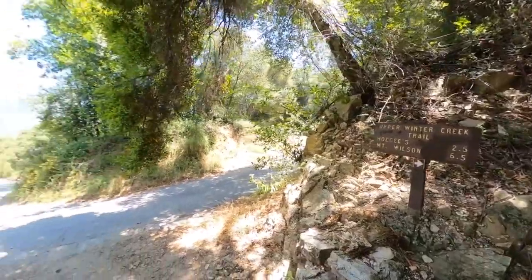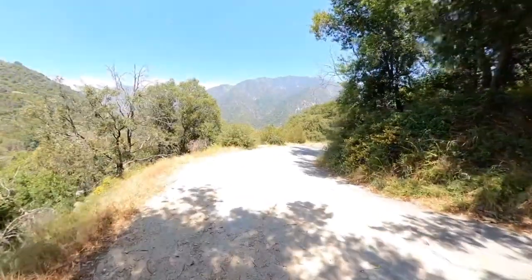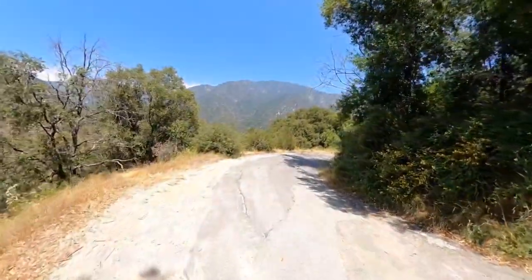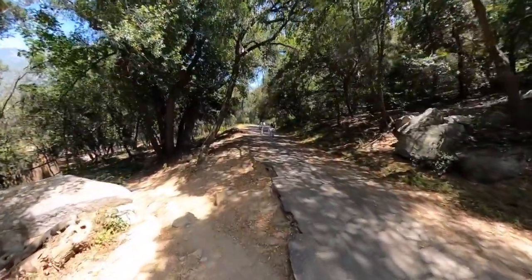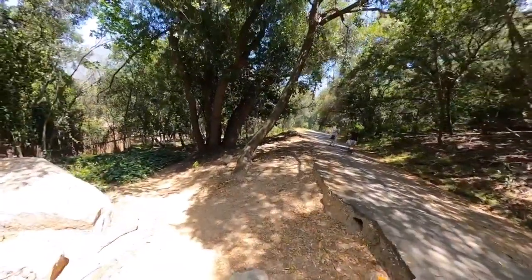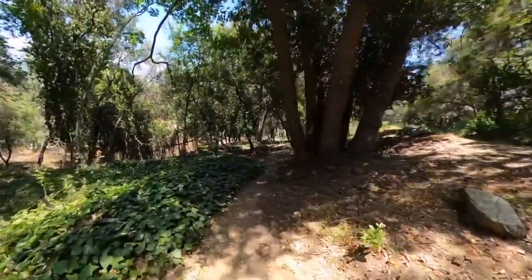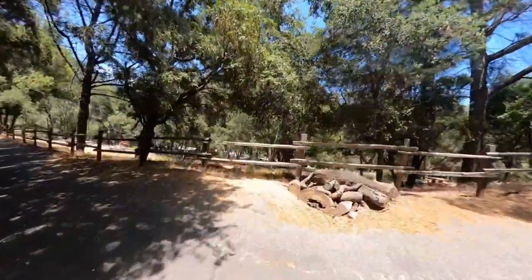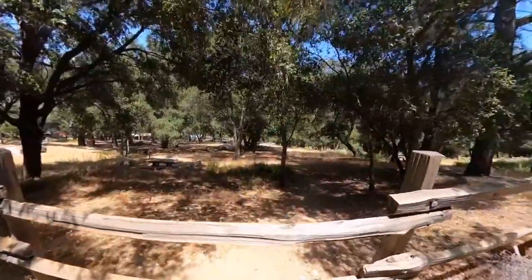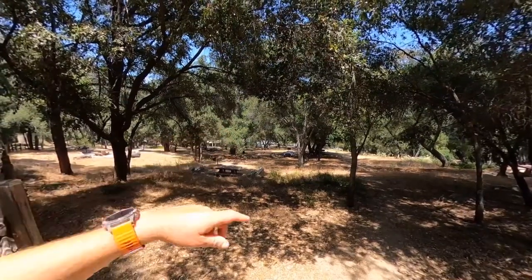You'll see there's a trail sign there. Now you could theoretically just follow the switchbacks of the paved road, but instead we're going to take some shortcuts and go down to the left. You'll notice a trail off to the left going straight down, cutting off these switchbacks. If you go straight down, the trail is easy to follow. We're going to come out to a fence and then you're going to come out to the picnic area at Chantry Flat. Just hop the fence and head on down, and then you'll be in the parking lot at Chantry Flat by the pack store where you started.